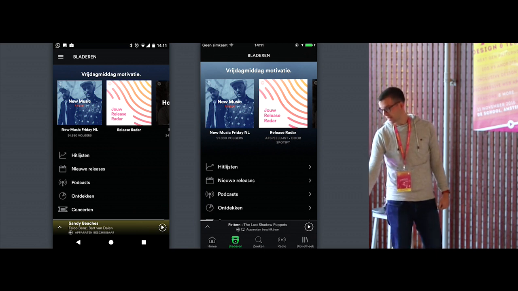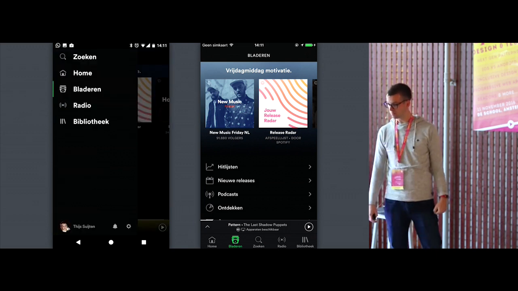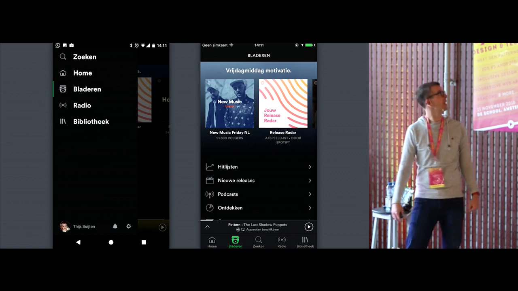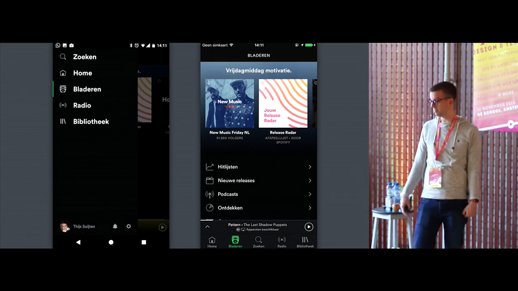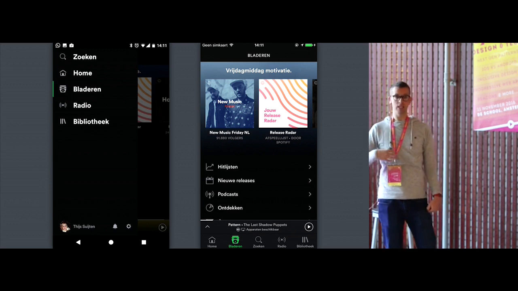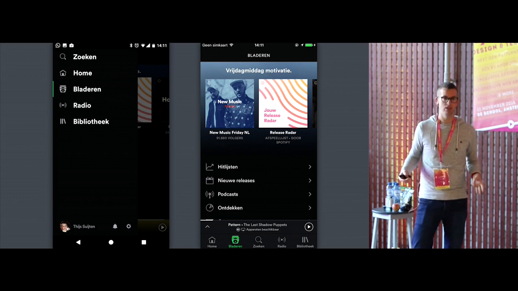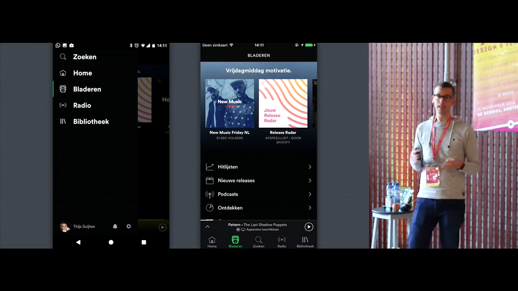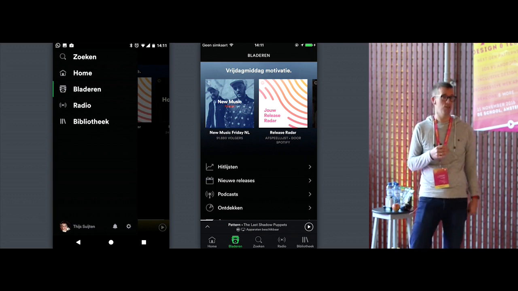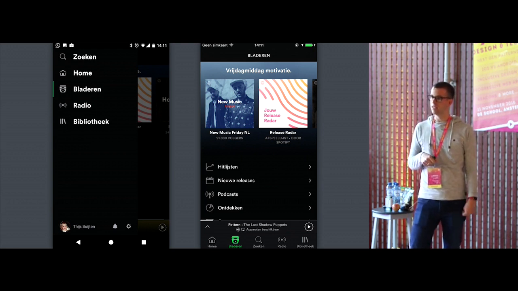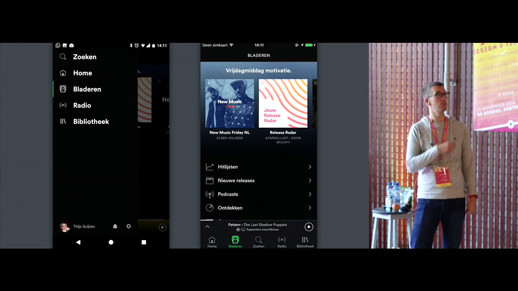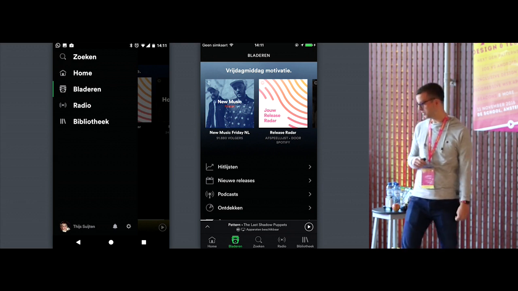As you can see, Spotify has a hamburger menu, which allows me as an Android user to go to search and home. And personally, I think search and home and browse are primary actions. So in this case, I think that the Spotify app for Android has a poor design, because if I want to search something, I need to click twice, whilst in iOS I can just tap on search in the bottom bar. So in my opinion, this is a bad example of using the hamburger menu.